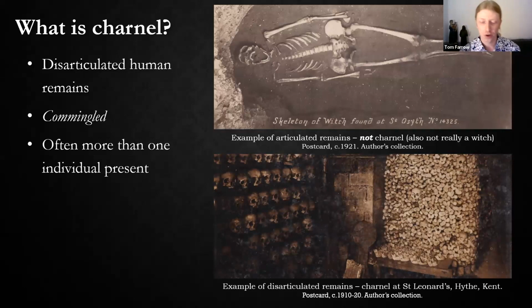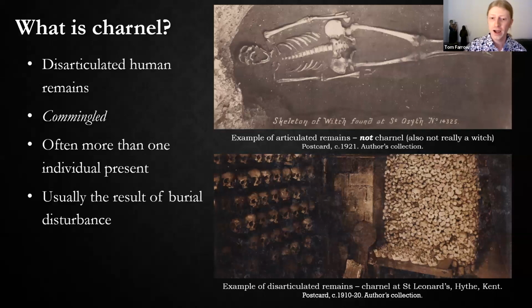Now, in these charnel deposits or collections or assemblages, however you might want to refer to them, there is often more than one individual present, and that's definitely the case in this picture on the right. And these collections of remains are usually generated via burial disturbance, so the disturbance of historic, perhaps even recent burials in the ground, depending on the situation. And this often results in the redeposition of charnel.